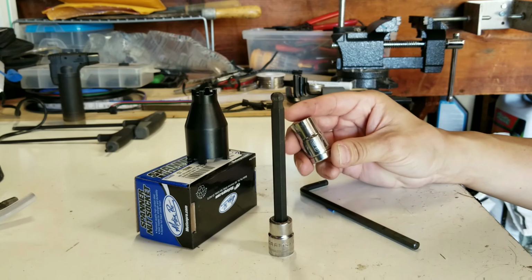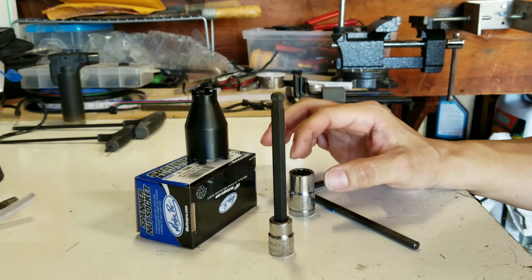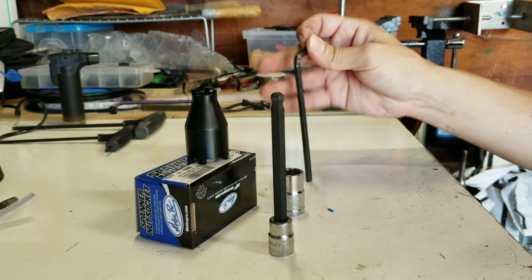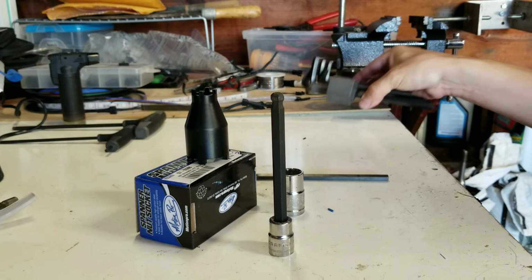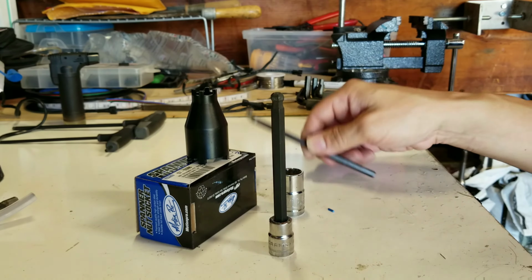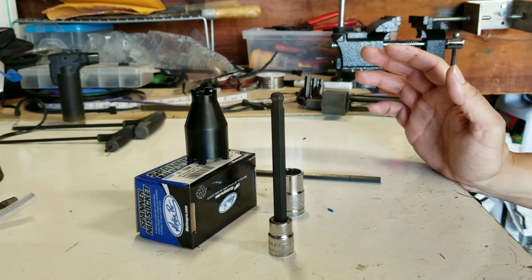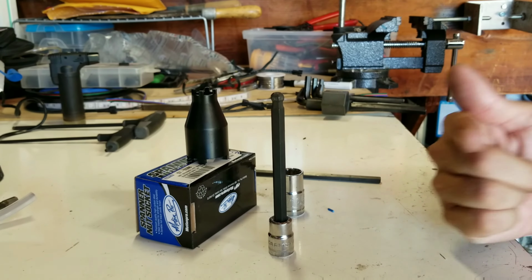Another tool here is my 9/16 socket. You need this to remove the two bolts that go into the engine mounts. Something else here, and I believe this is a 6mm metric Allen, you need to remove another nut. Altogether, you're removing 6 bolts off the engine, and that drops down the engine, so to speak. So let me push pause, and I'll move you over to the bike and show you how I started my venture.